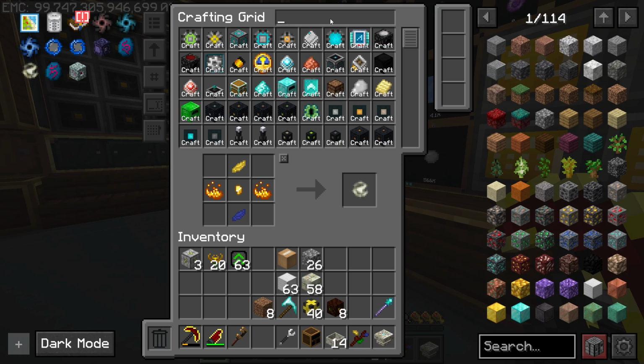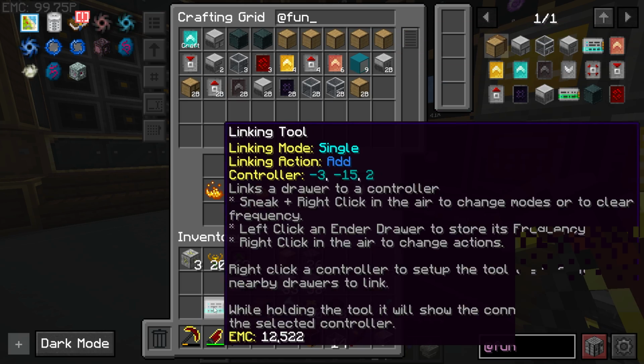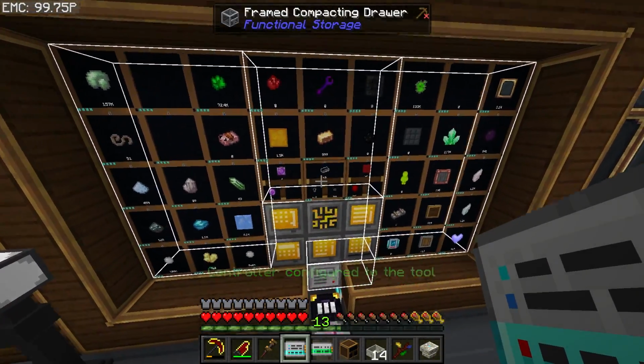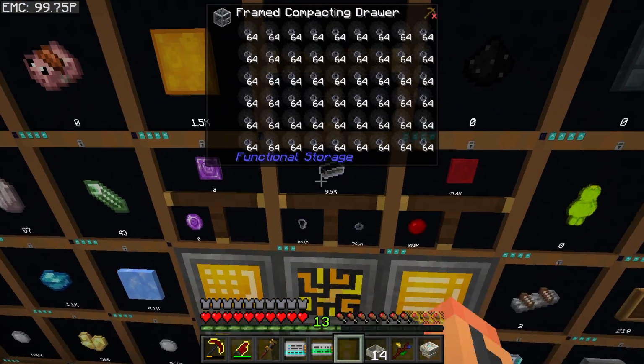And in here, I should have my functional stored tools, right? That and that. Go ahead and get everything we need. And we'll just set up another drawer, right? As always. Where do I want to put this? I feel like I should move this drawer. Let's move you. There you go. Because I have to have my compacting drawers together.